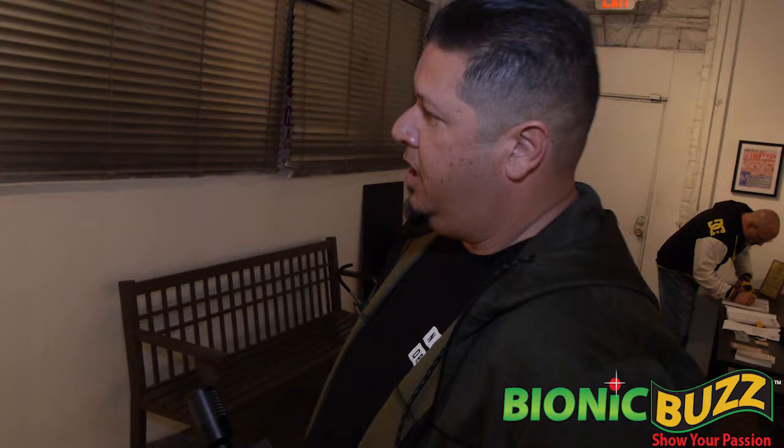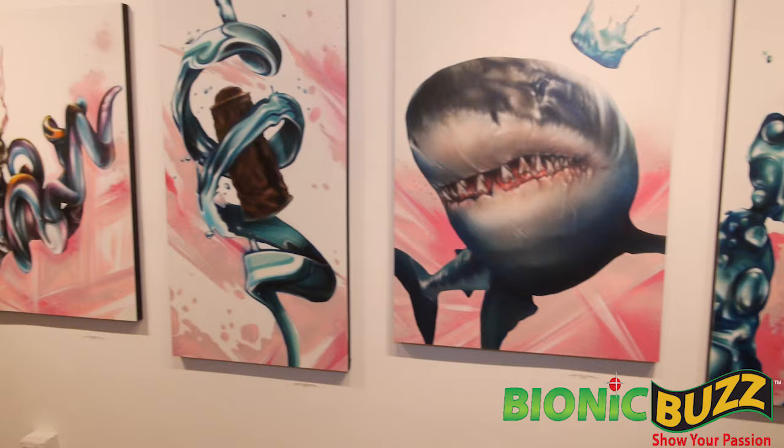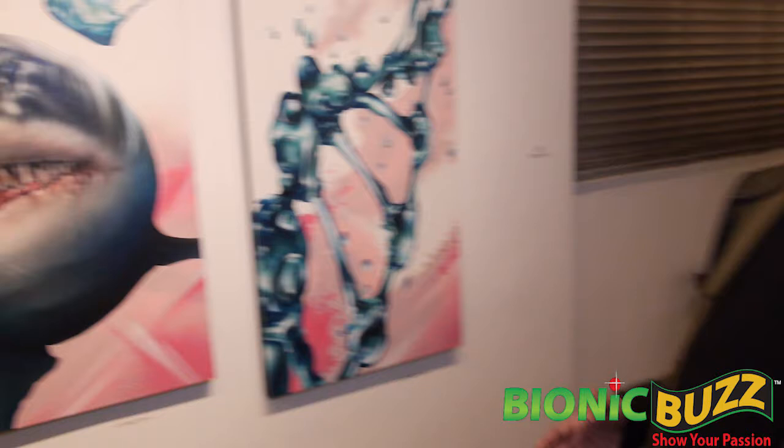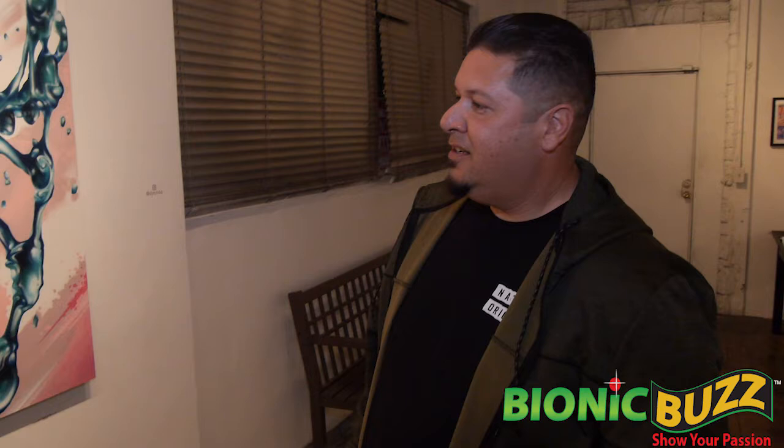The first one is like the DNA of water. I'm from the beach, so everything in my life has a little bit to do with the ocean — this was kind of based off of that. With the three longer pieces, I'm trying to show motion and that interaction with water, the fluidity of it. A little bit of creativity from that element, like the shark. In graffiti and hip-hop underground culture we tend to call ourselves kings, so I'm kind of a water king — I put the crown in everything I do. It symbolizes my place in everything, and the shark is the beginning of all evolution.